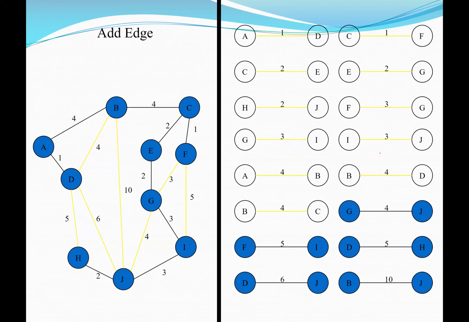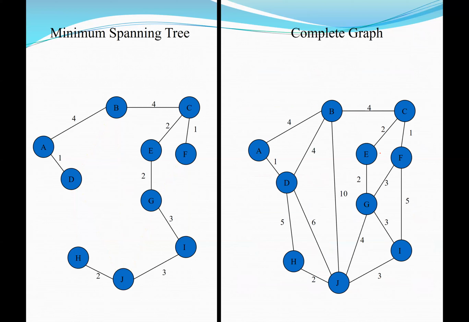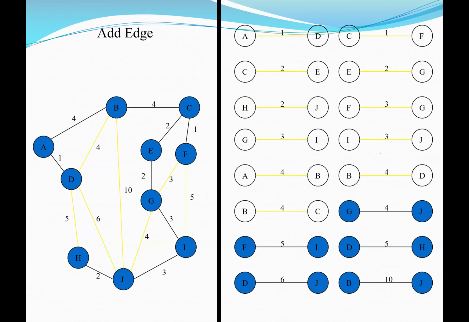And next one is GJ. Where's GJ? All right. And you can see here, GJ will create a loop again. So you can see that we connect every single vertex already with the smallest path possible. And there we go. We don't need the rest because we already have all the vertices connected with the smallest weight on each edge. So that's what Kruskal algorithm is.